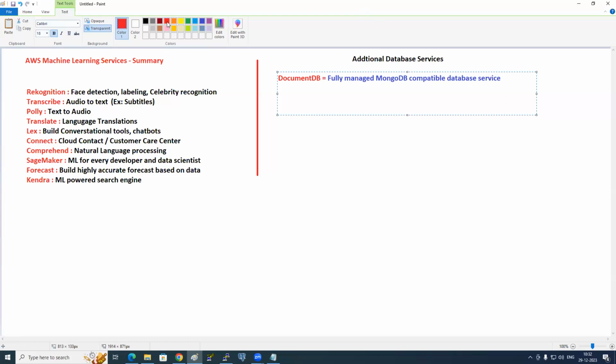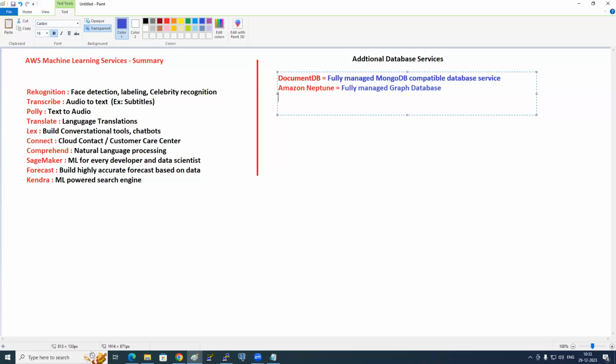And then you have Amazon Neptune. This is also a fully managed graph database. Remember, I talked about graph databases a little bit. In NoSQL, we have different categories: columnar databases, graph databases, right?